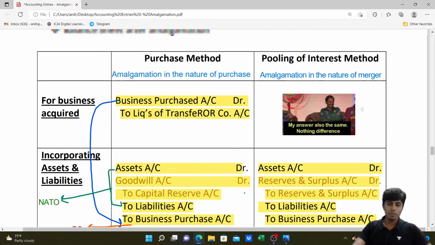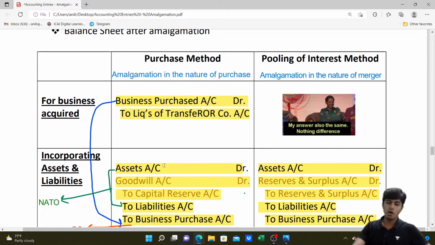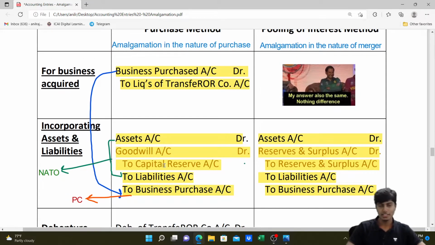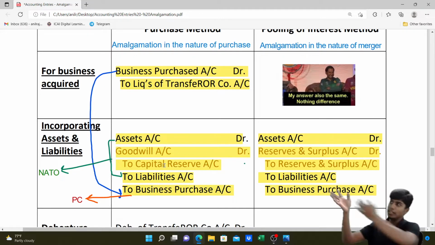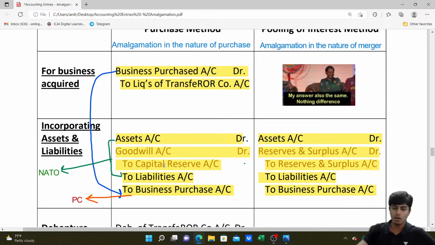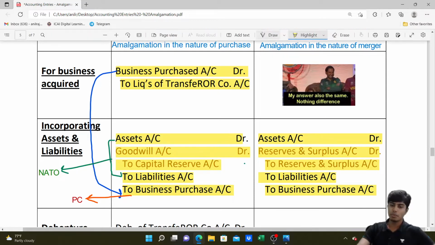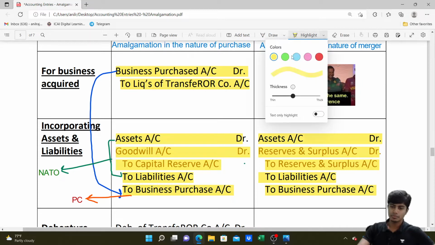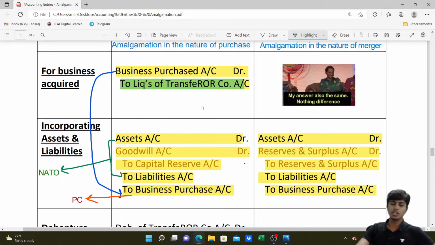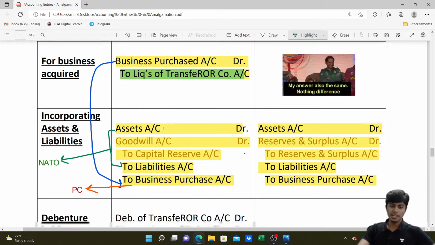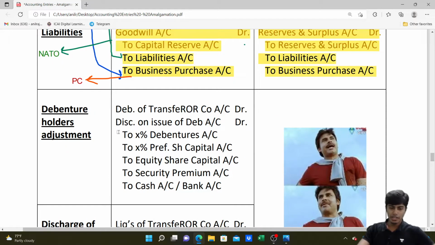Next, here the PC is due and the books are open. Now you incorporate all the assets. Now the time has come for you to settle the PC to liquidators. So the liquidators to whom we are supposed to pay, it was recorded as credit here. That is payable. Am I right? See here it was payable. This payable, whatever is there, now will be closed by debiting. We will debit liquidators account.